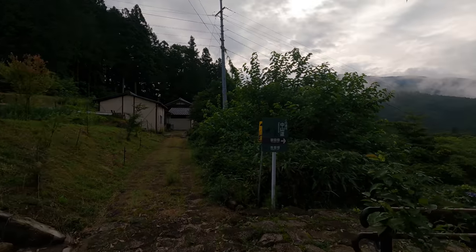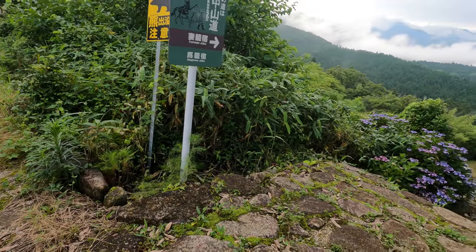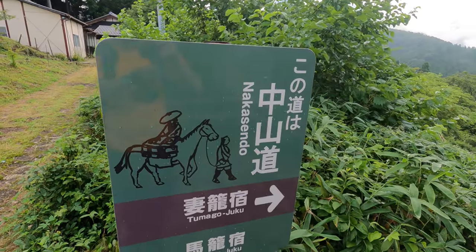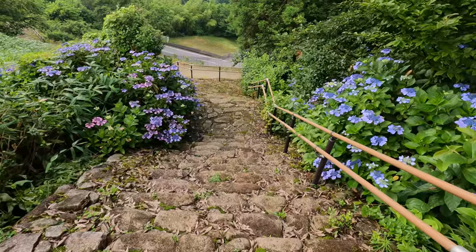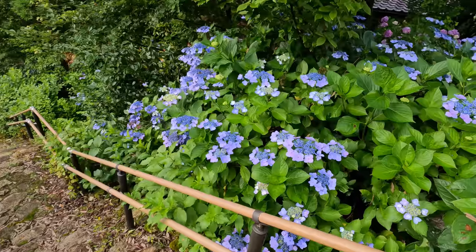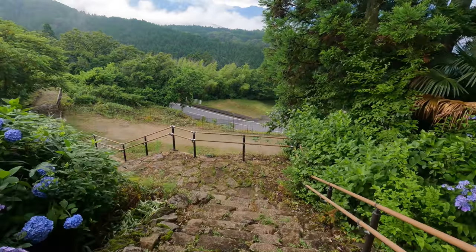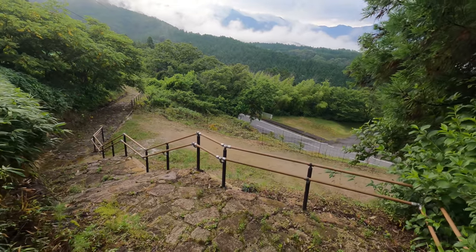This turns here. All right. And as we do this, my shoelaces come partially untied, but I think we're still okay. Okay, so there's a little sign here saying that Magomejuku would be off this way. So as I'm recording this right now, you would look at all this and be like, ah, it must be June. But we are actually in the first week of July right now. It is almost 20 after 7 the moment.